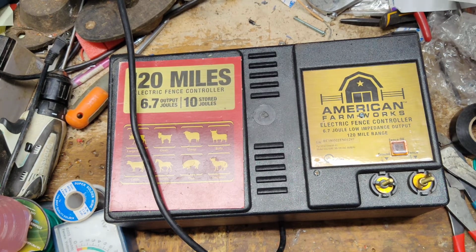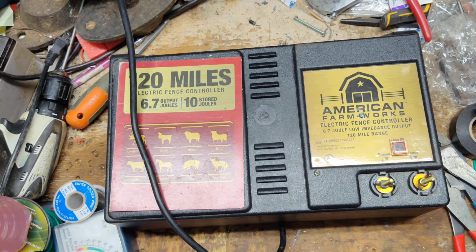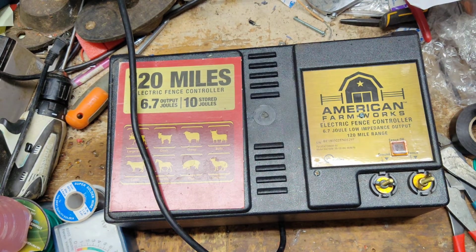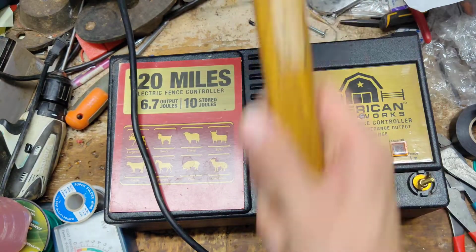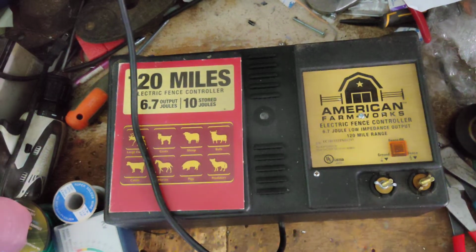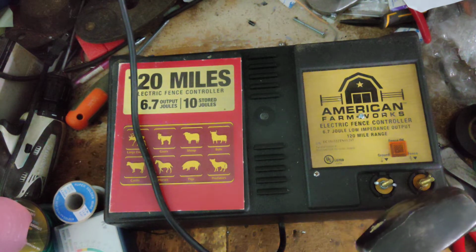Let me find something that won't shock me when I touch it by accident. A screwdriver. I've got everything but a screwdriver sitting around here. Oh man, the bench is a mess right now. I was looking for it earlier. Grab this big old hammer here. I think it puts out a little bit more power too, comparable to the factory one. I'm just going to touch the hammer to one side, the fence or ground, doesn't matter, and lean it over and get real close to the other terminal. Watch the spark it throws.